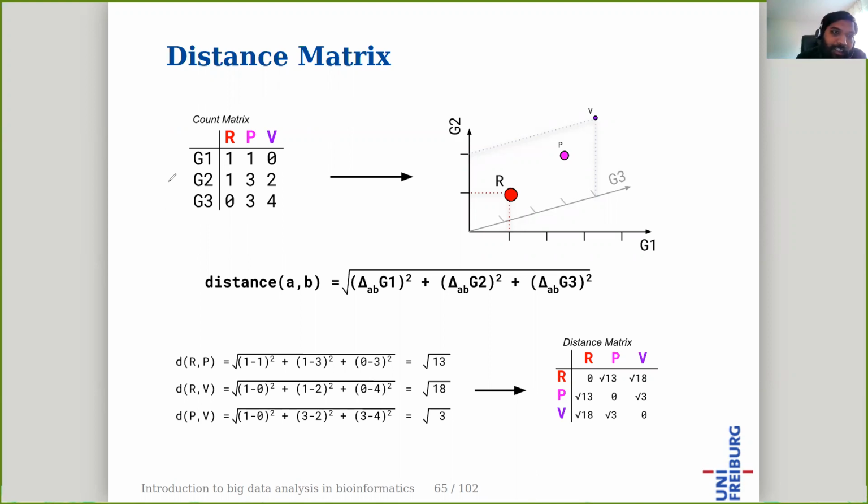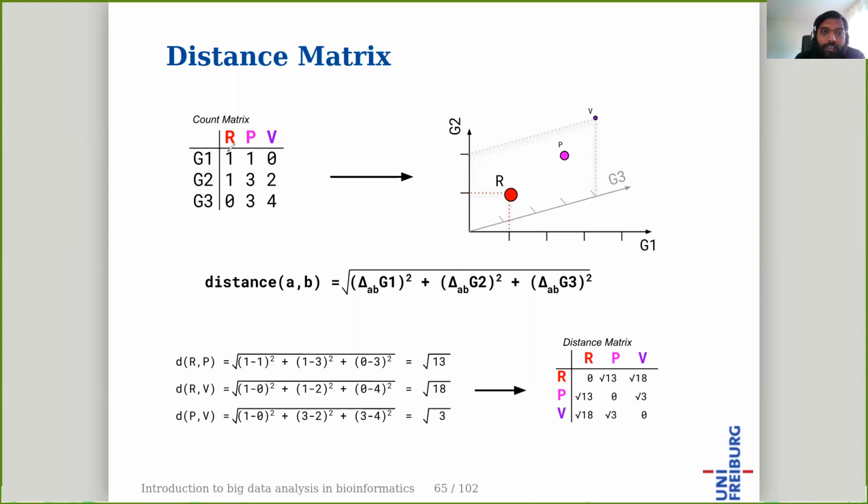Oh, that's bad writing. Okay, here are cells and here are genes. Now we want to visualize the cells based on the expression of the genes, right? So our axes, in this case, are genes. We have 3 genes here, that means 3 axes. So it's a 3-dimensional plot here. And now we are visualizing R here.